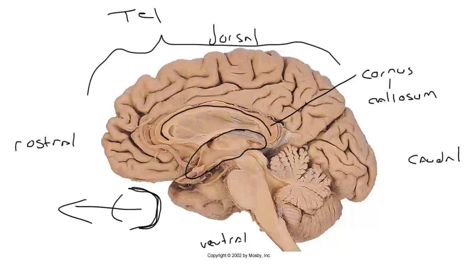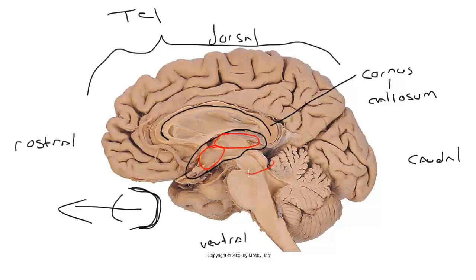Here, all of this is diencephalon. So the thalamus is up here, dorsal to the hypothalamus, which is all this down here. The thalamus goes very far into the lateral part of the brain, so it's much bigger than the hypothalamus, really. But on this midline section, that's what you're looking at, thalamus and hypothalamus.